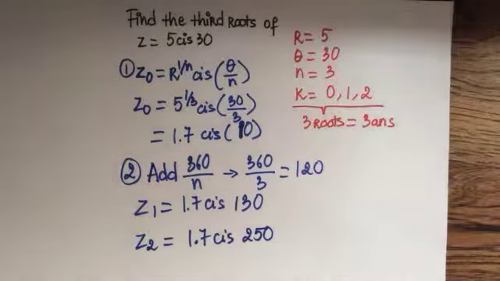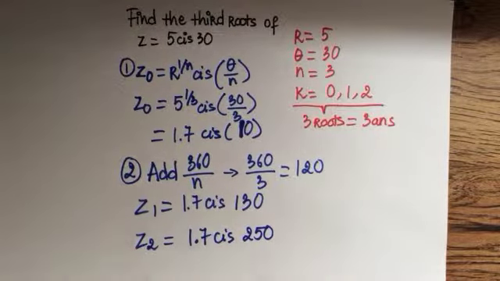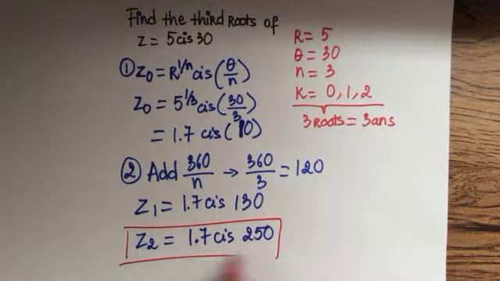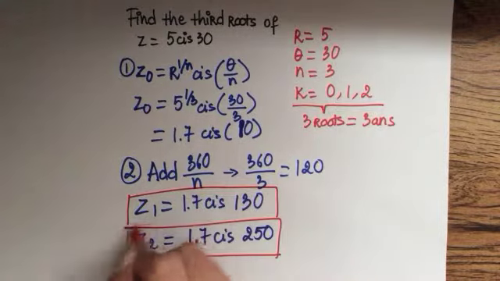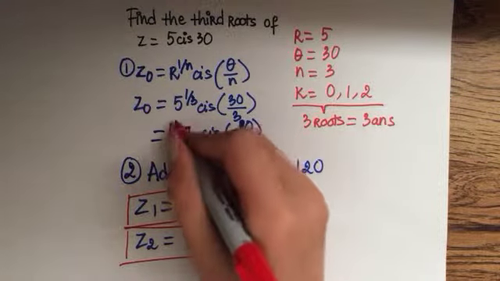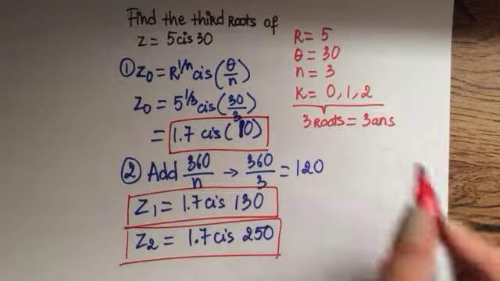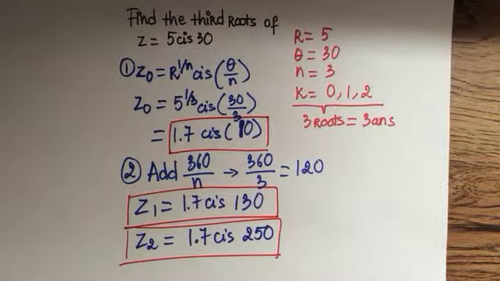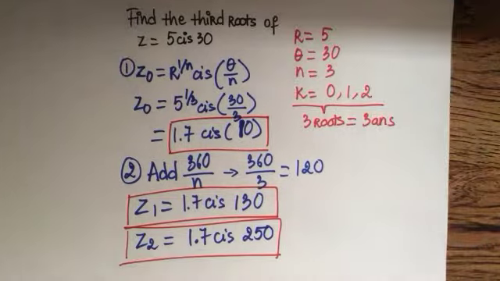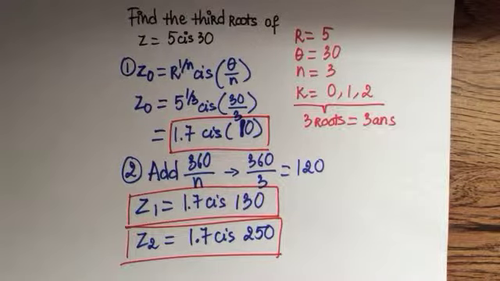But there's one more step. Remember, every single time you finish a problem, box all your answers. So z2 is one of your answers, z1, and then z0. Your box doesn't have to be beautiful or clean and neat or anything like that. It just needs to be boxed so your teacher will know where to find it. Because some people tend to do their problem everywhere, so it's really hard to find it. So just box your answer.